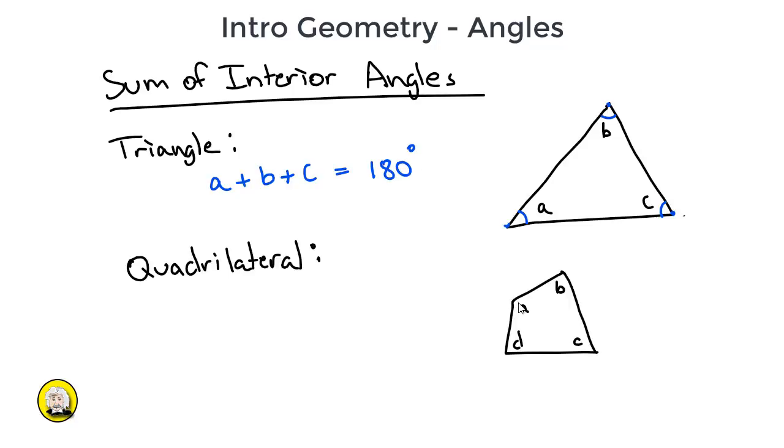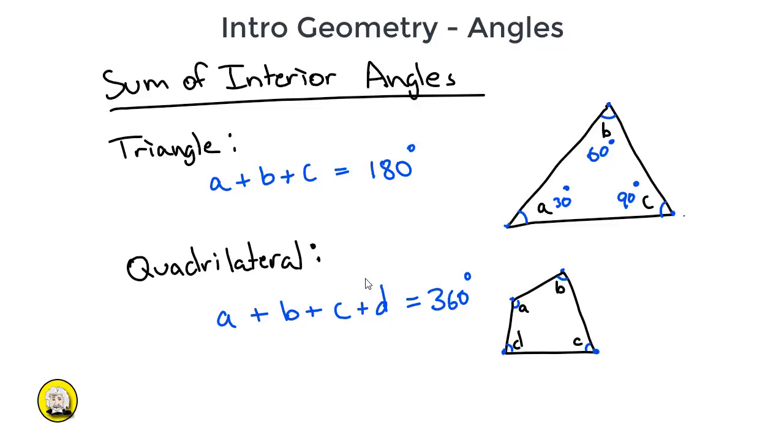And likewise, if I looked at a quadrilateral, which has 4 sides and 4 vertices, the angles inside each vertex, A, B, C, and D, they sum to 360 degrees. So let's put some numbers to that. Suppose this angle A shown were 30 degrees, and I know B was 60 degrees. Then in total that's 90 degrees, but they all must sum to 180 degrees, so I actually know C would therefore be 90 degrees or a right angle.